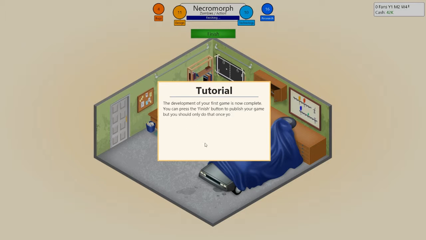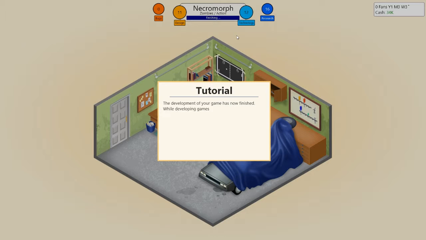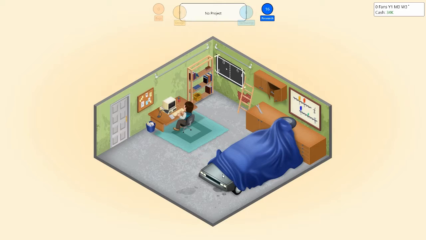Development of your first game is finished. Press the button to publish the game. Releasing a game without fixing bugs can severely affect it. Alright, another bug. Finish! The game development has now finished! Okay! Okay. Release game!